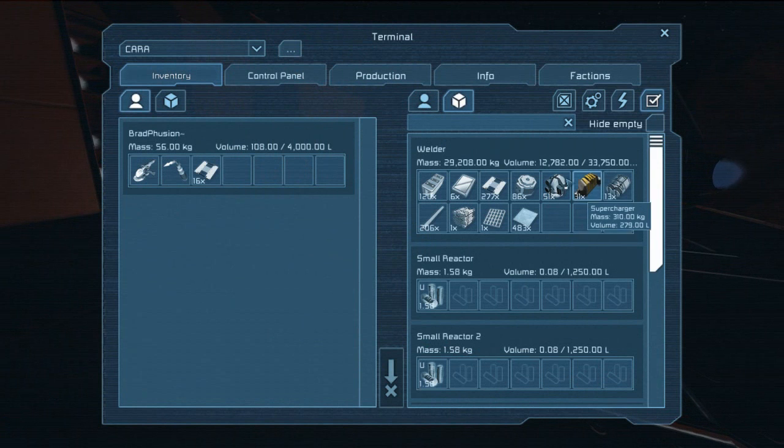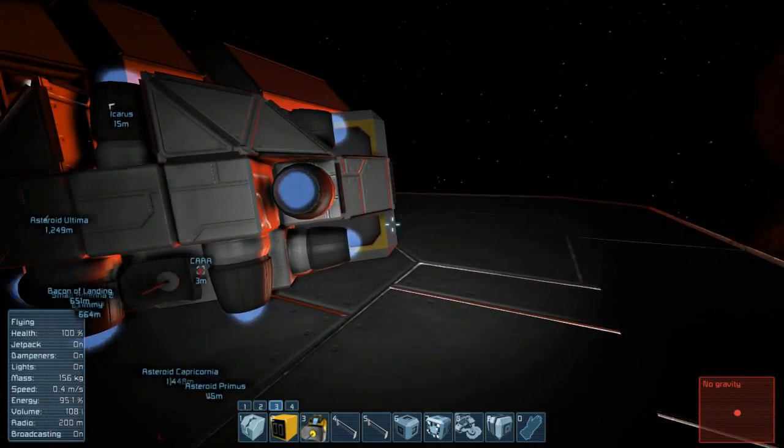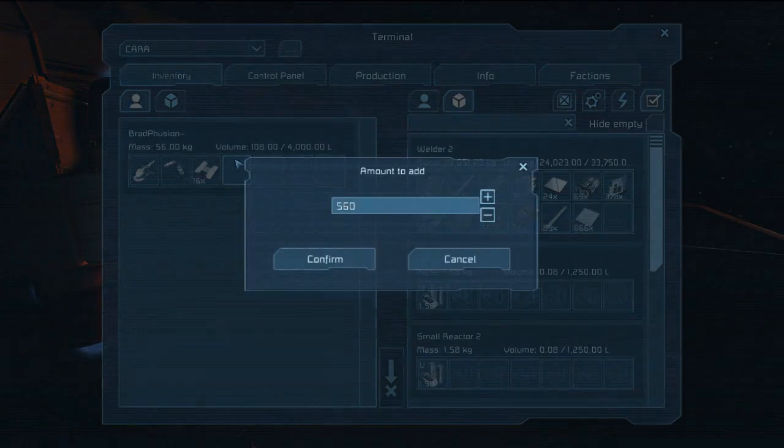Okay, let's grab out some construction components. You have them on you, don't you? Yeah, they're on the other side. My mistake. Okay, we'll grab them out. We'll grab some of them. We'll grab 50. There we go.